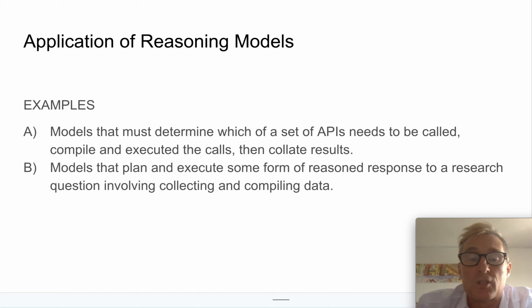You will have seen that people are sometimes using tool calling or action-based LLMs. These are models specifically trained to be aware of a set of APIs that are provided in some kind of system prompt, and they can determine for a given human user query whether one or more of those APIs is required, how to fashion a JSON structure in order to make a call to that API, and then collate the results together into the final output. So multiple stages: both planning what needs to be done, execution, and then collation.